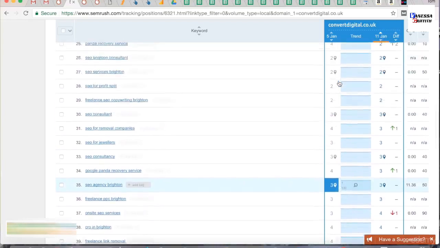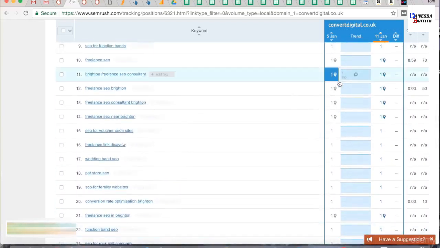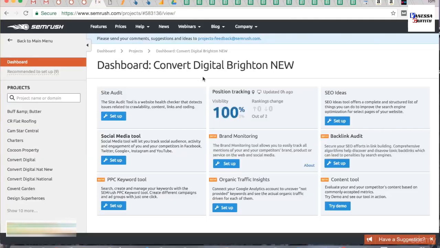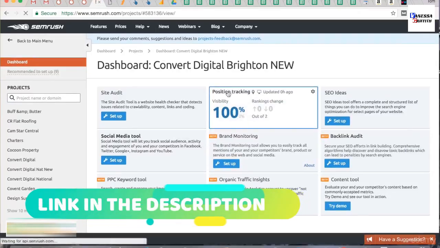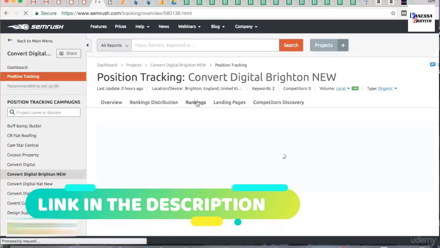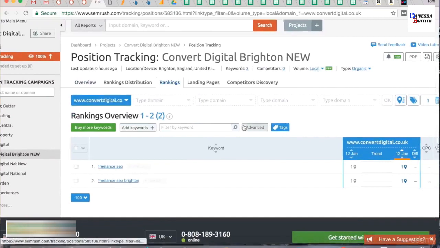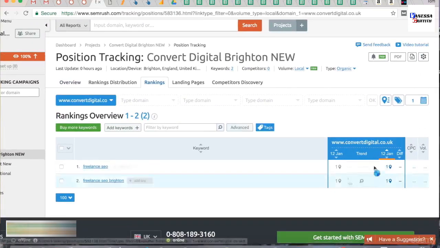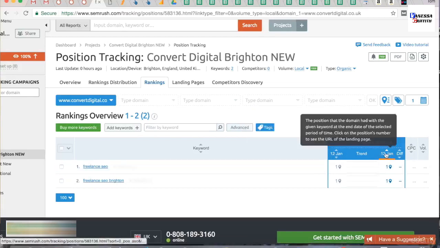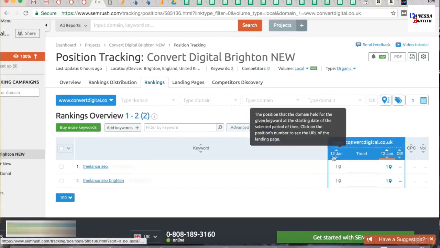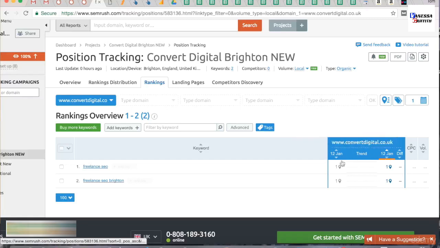The other thing that you probably find useful is once your data has pulled through, so you can see this data has come through for the Brighton ones. How about for national? We'll just look at the Brighton ones for a minute. Click in there. Go to rankings. And now it should show us, okay, so what it's showing us is, obviously it's got no date to compare to, so it's just comparing today and today. But in a week, that will compare this date and then the 19th.